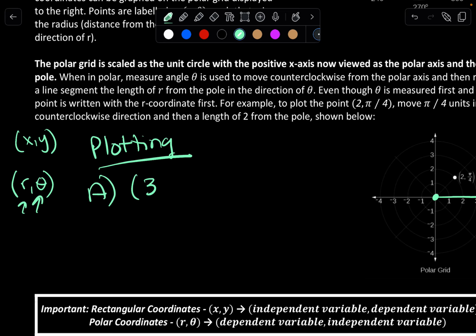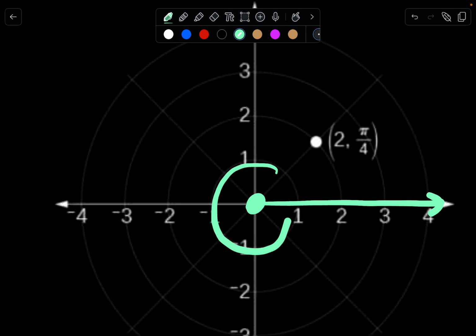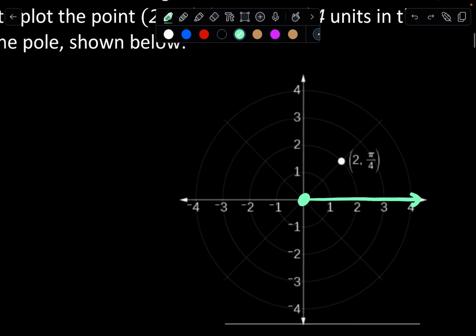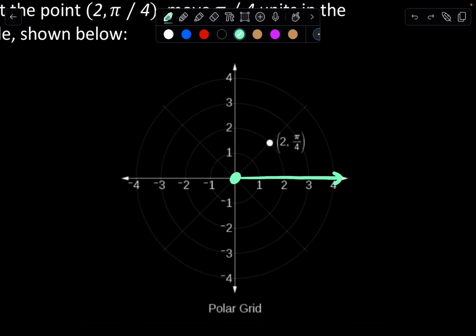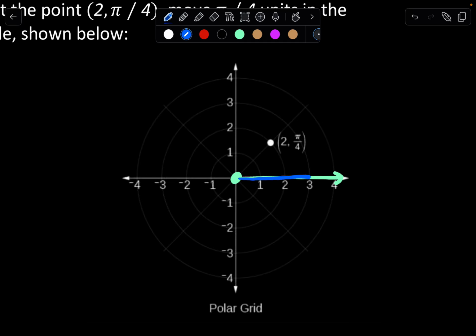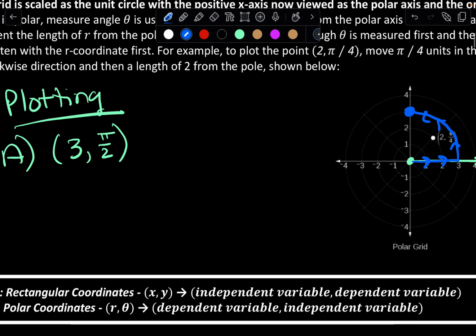So if we have a radius of 3 and then an angle of pi over 2. So the unit circle would be a radius of 1. That's what we see at the center here, all right? So we're going beyond that now, but we're going to use attributes from the unit circle to help this. If I have a point that is 3, pi over 2, I'm going to extend out 3. So 1, 2, 3, and I'm on the circle with a radius of 3, and I'm going to open up pi over 2. So that means my coordinate is here. And I like to draw little orientations to show which way we're going, because sometimes we might open up in the opposite direction. And we'll label that as A.